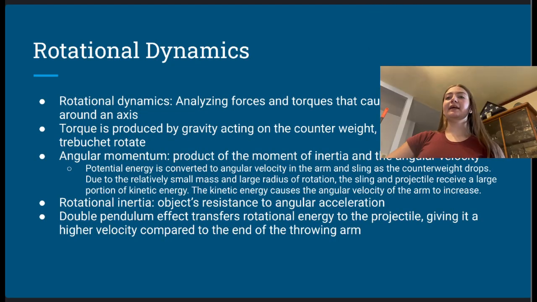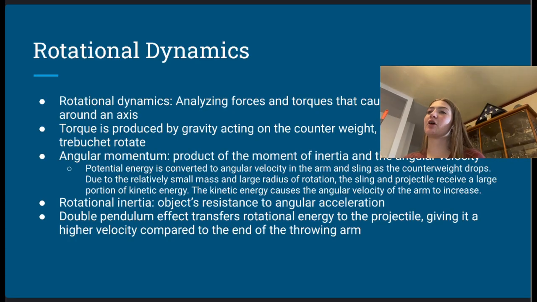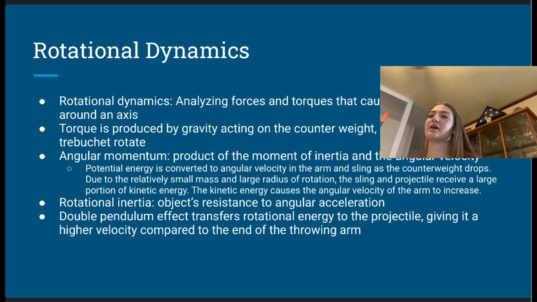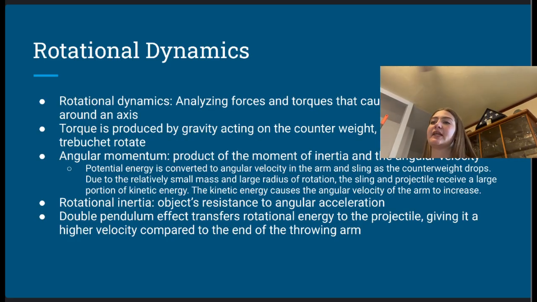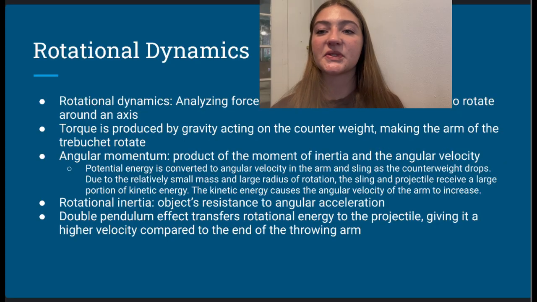This diagram shows that a 45-degree angle is the most optimal combination of horizontal velocity and vertical velocity. The equal horizontal and vertical components of the projectile allow the horizontal speed and time of the projectile in the air to be as great as possible. The next physics principle that is present in our trebuchet is rotational dynamics.